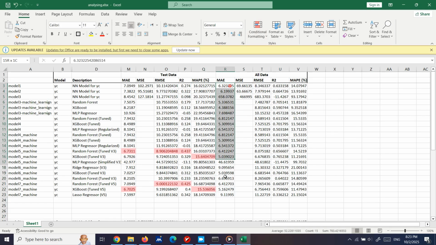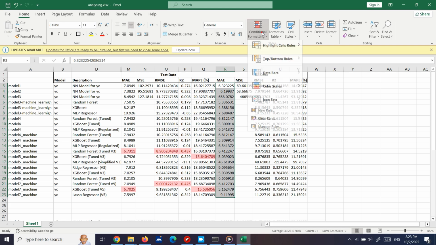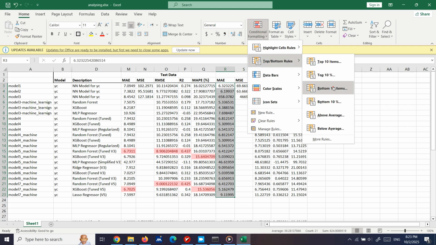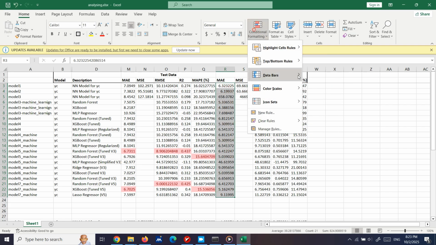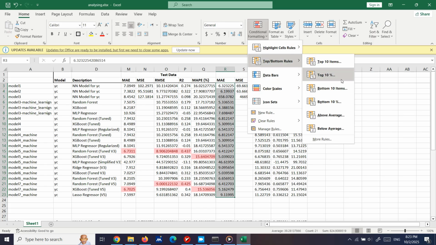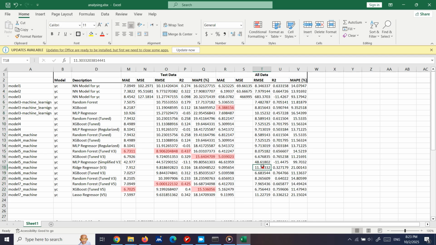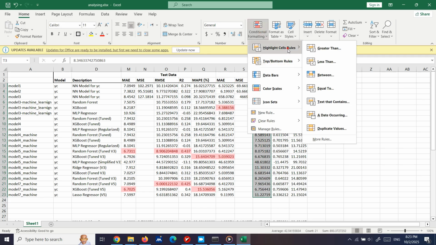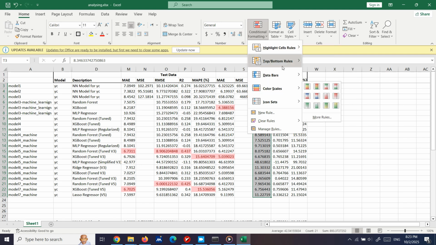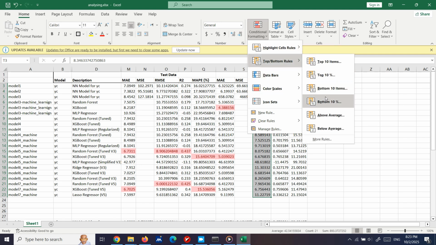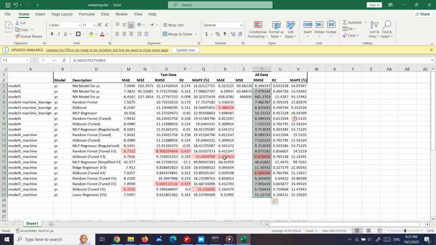Okay, the MAPE is a little different. So let's take a look at the bottom 10% of this data. We have the same thing here. Let's look at the bottom again. This is the same, top.